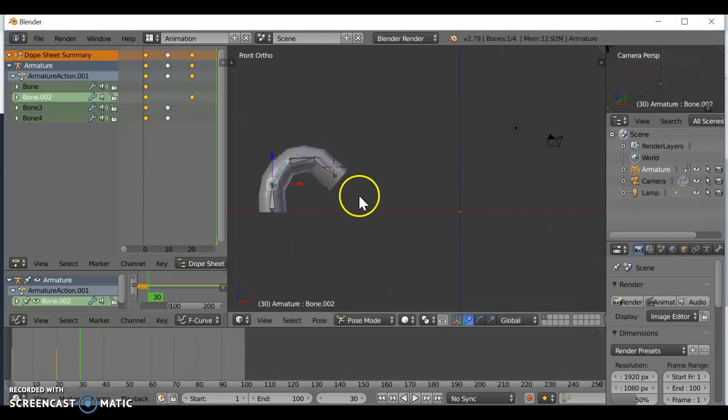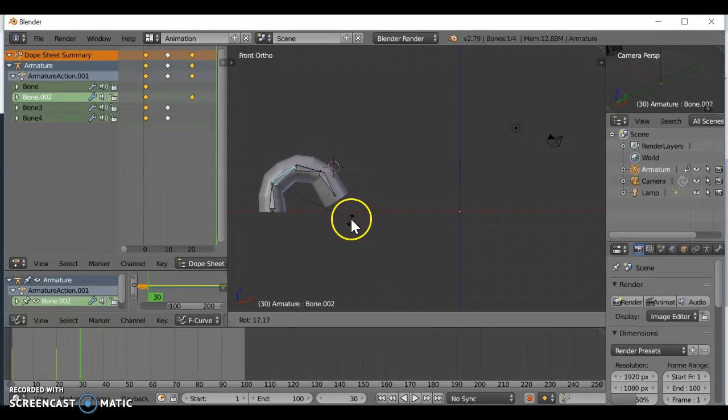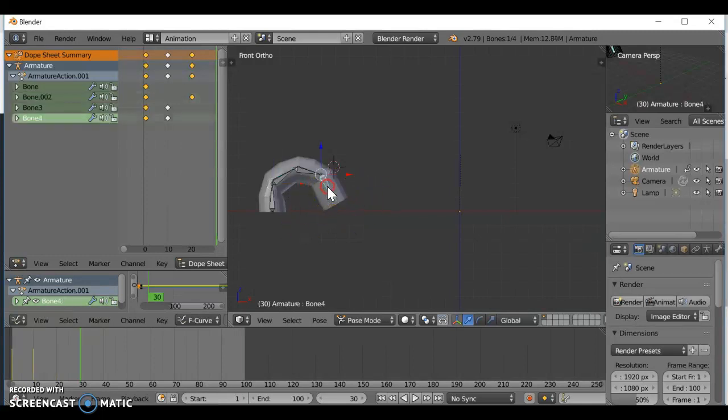I'm going to rotate a little bit, and this one bring down.